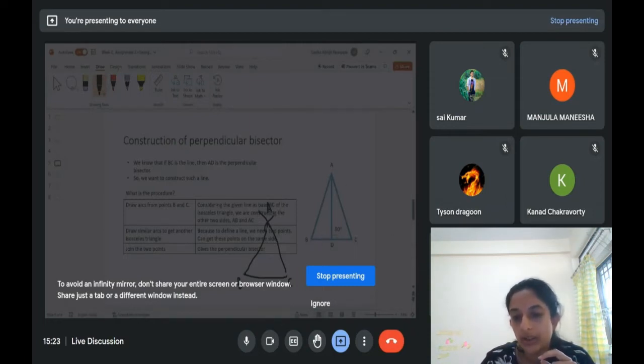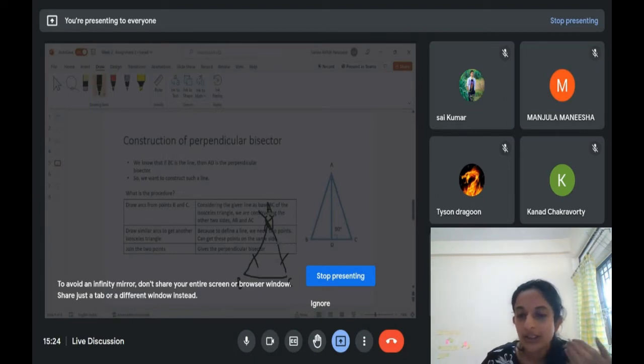So now if you see, this side should be equal to this. I'm sorry for my drawing, but line AB should be equal to line AC. So this point A is on the perpendicular bisector of line BC. But when you actually construct it, the trick is, you can't draw a line from a single point. To define a line, you need two points.